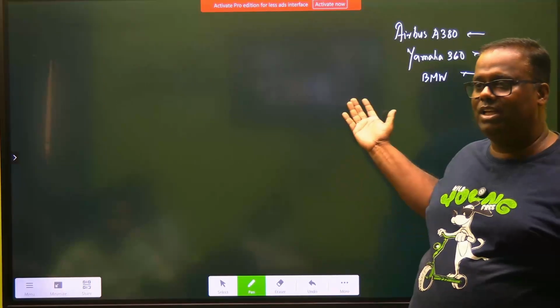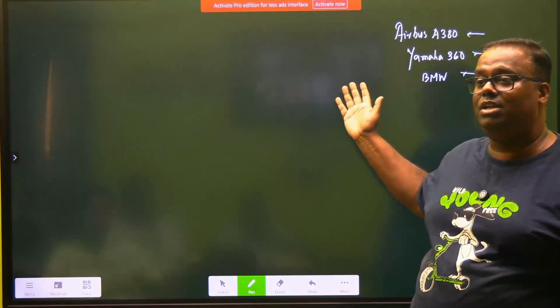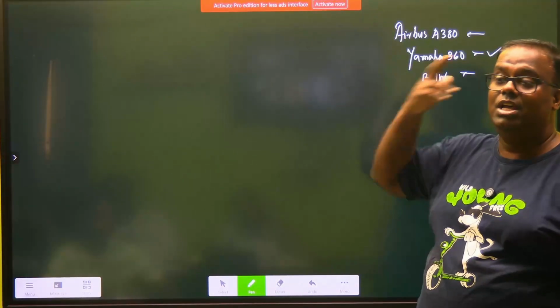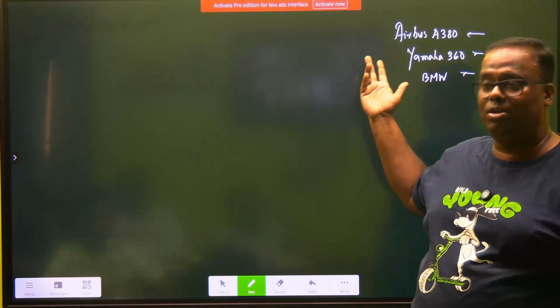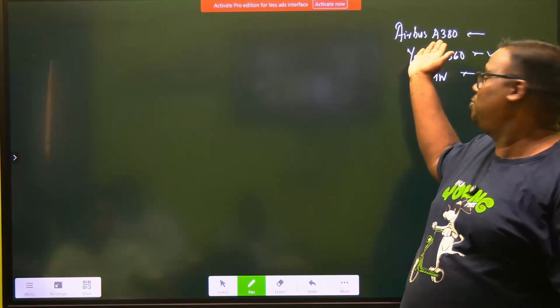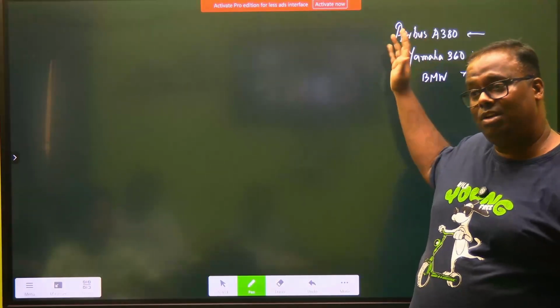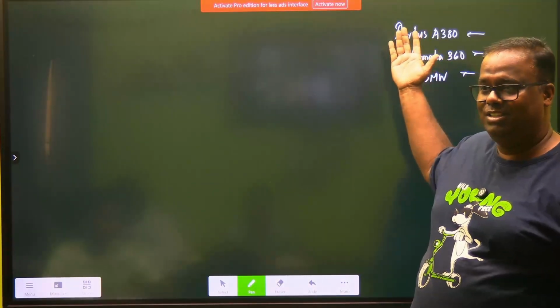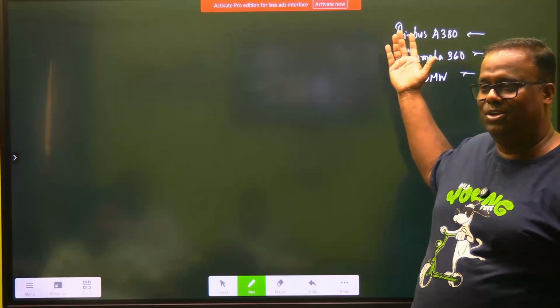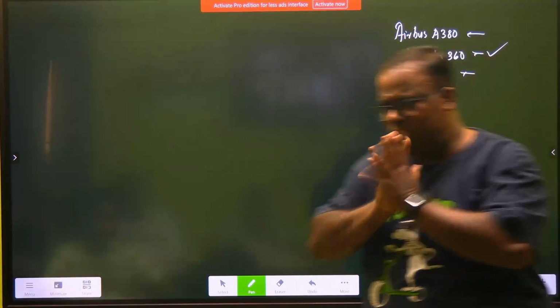Whereas a fighter aircraft taking off will reach supersonic speed. They travel more than the speed of sound, Mach 1, Mach 2. They will be traveling at much higher speed than this. And the BrahMos missile travels at an even higher speed than this. Before you even wink your eye, it has gone. So the concept of acceleration is clear.